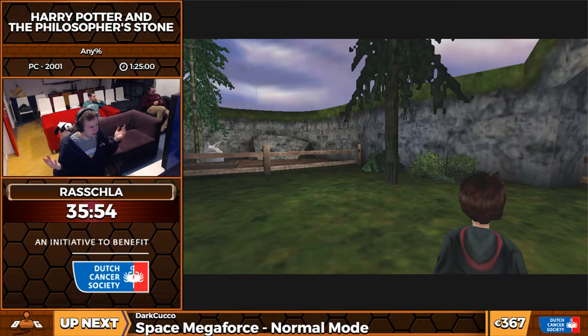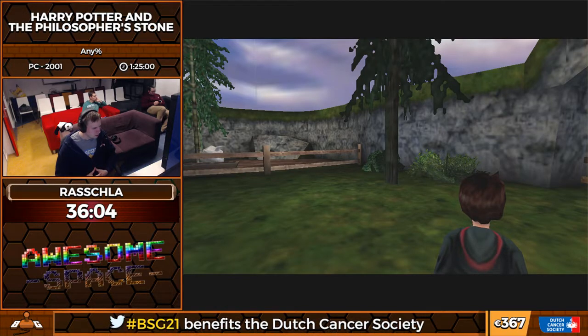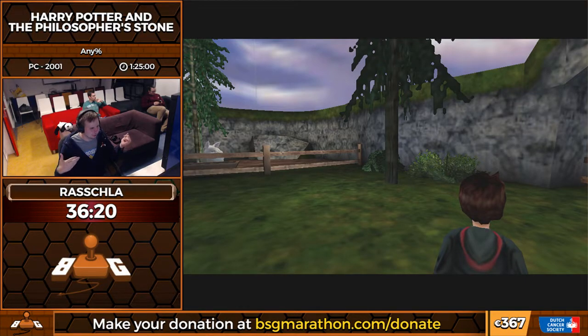Basically, you're supposed to go all around and then you get warped back here, and during that warp, they put Hagrid back. But now we've triggered it and Hagrid is not back. So the game is now going to look for Hagrid for 2 minutes. It's really consistent, it's no RNG, it just takes 2 minutes to get Hagrid back here and walk into the house, and then we can move on.